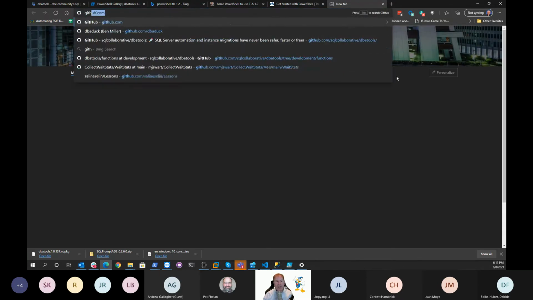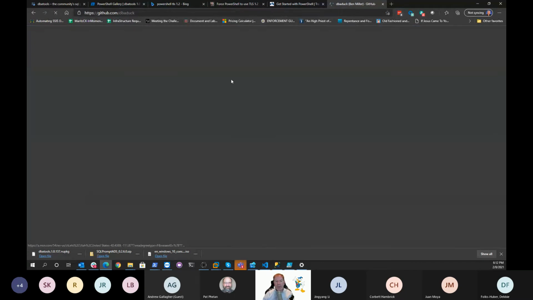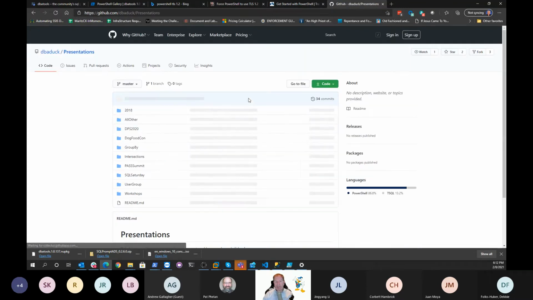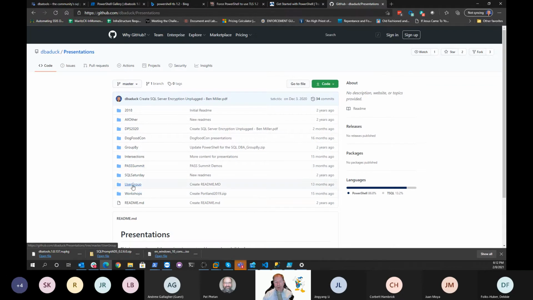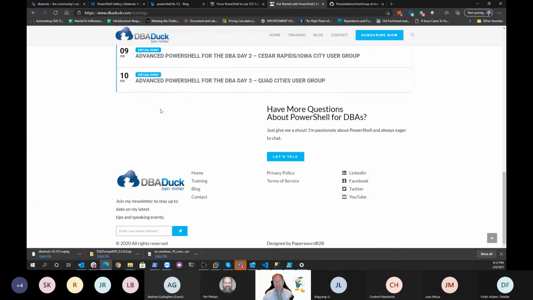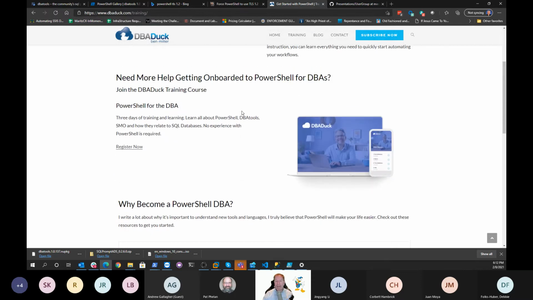So if you go to GitHub/DBAduck, you'll go to my repository, and there is a repository for presentations, and there will be an Iowa user group folder, and then there'll be Iowa in here. That will have all of this. For each day, I'll have day 1, day 2, day 3. So once I get them up, they'll be on my GitHub as well. So that might be a faster way to get it than waiting for me to get a blog thingy done. But anyway, that'll be helpful.